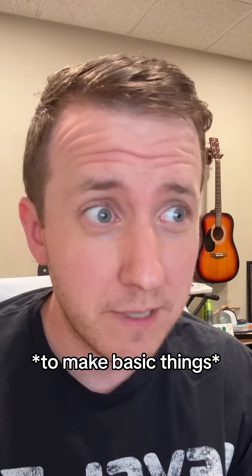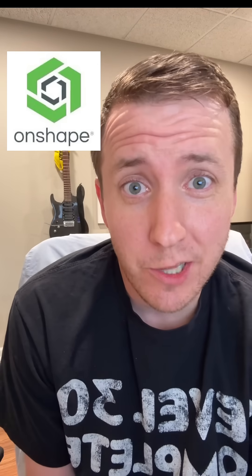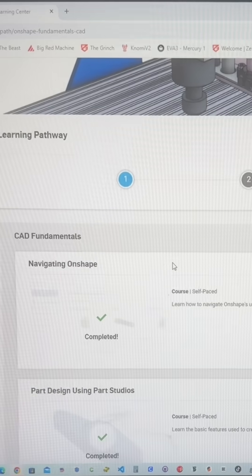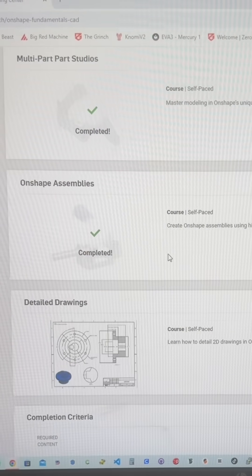But then I found out as I got into it that this isn't as hard as you would think, and a lot of these modern programs have a lot of tools that just help you get the thing done that you want to do. So after a moment of ADHD hyperfocus, I chose Onshape as the CAD software that I was going to learn. I chose Onshape because it was browser-based and I could access it from any computer. Onshape really fit what I needed, and it has these self-paced courses which actually show you how to use the software and walk you through designing different parts.